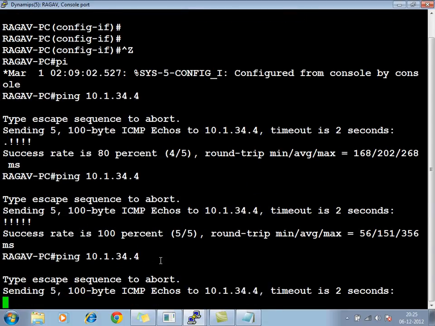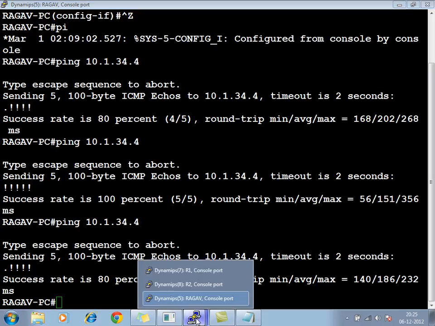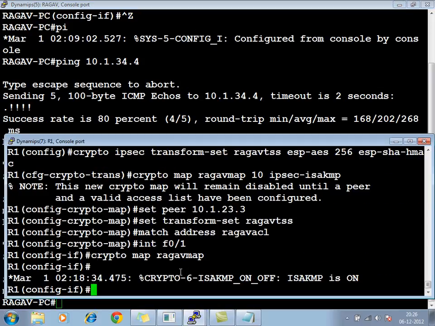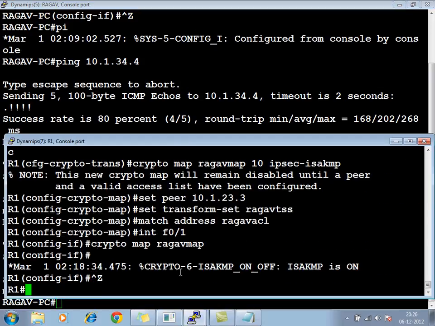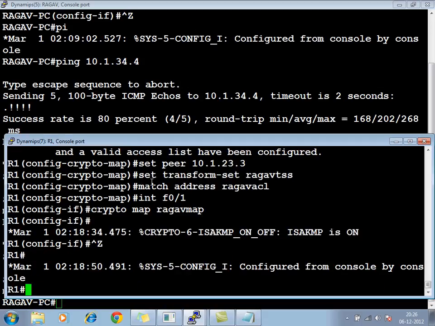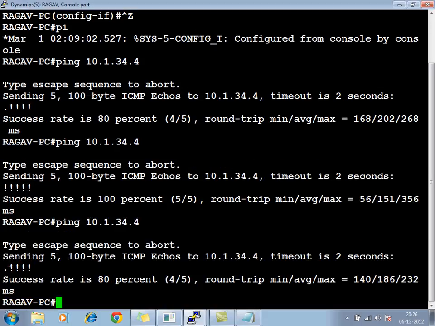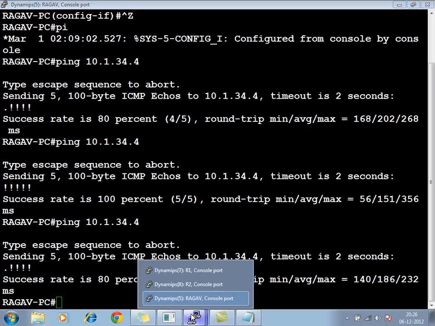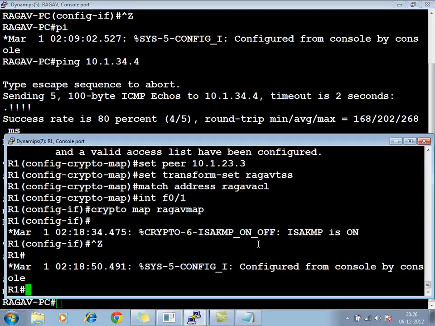Ping 10.1.34.4. Now will the connection still be on or will it be off, because here I have got one dot here. What is your assumption, will the connection be there or will it be in dead mode?